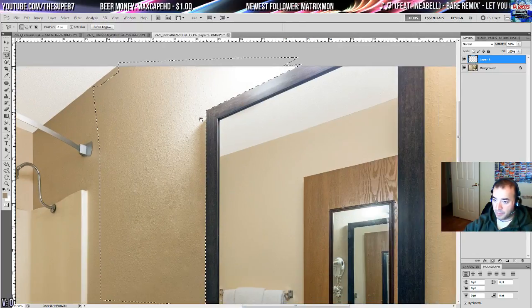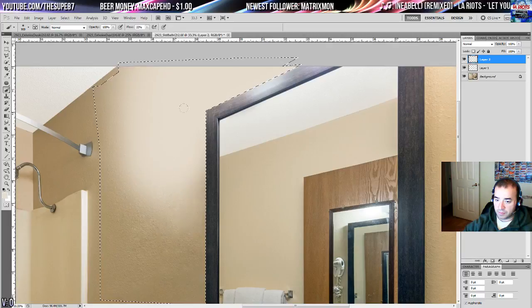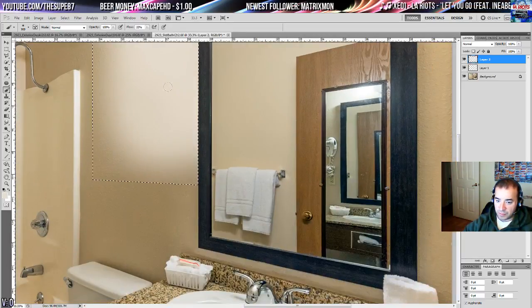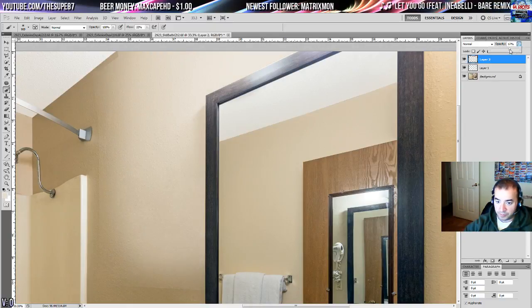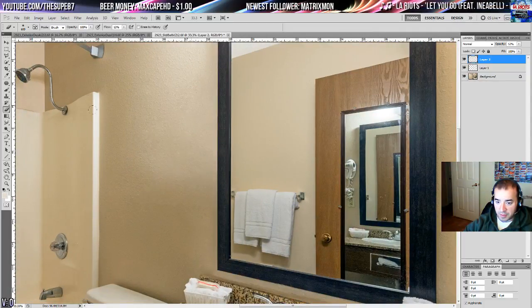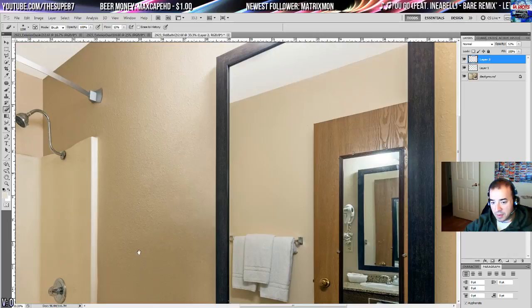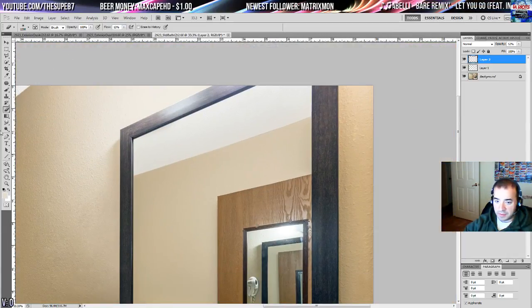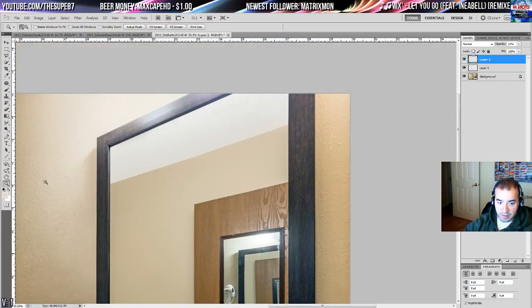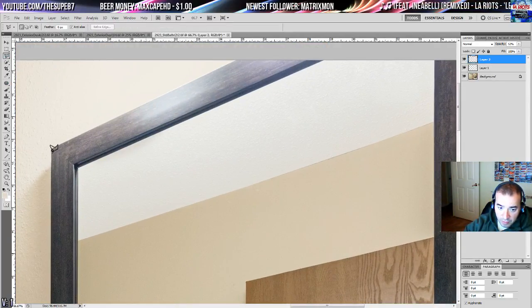Let's select a little bit of a lighter cream color. And let's just make a new layer. Just hit it like that. I'm gonna fade it. I'm gonna fade the edge of this there. A bigger brush. And then we're going to take this section of the mirror and we're going to have to darken this because this is a little blown out too.